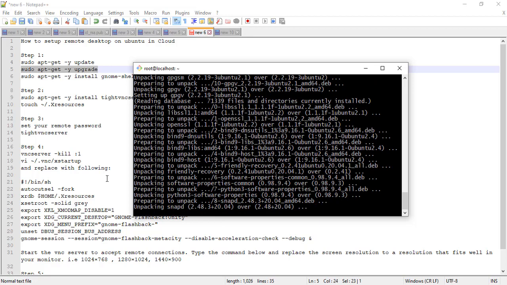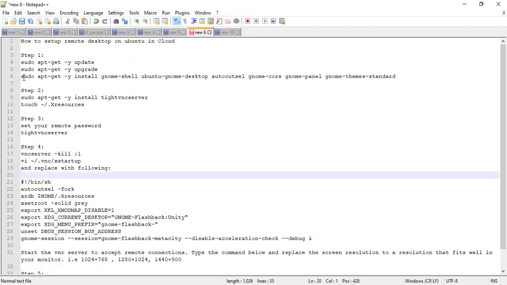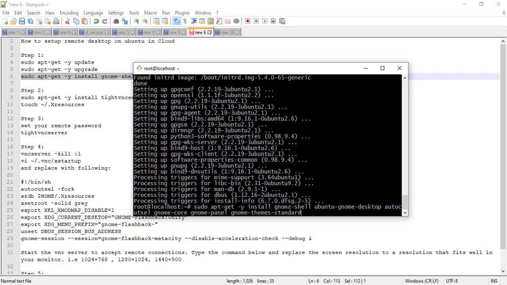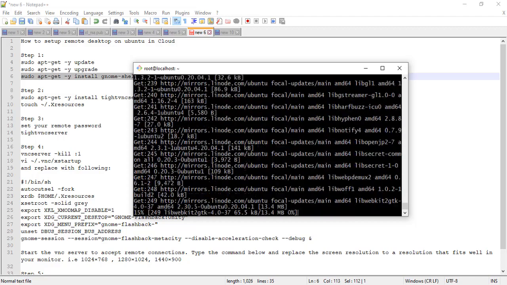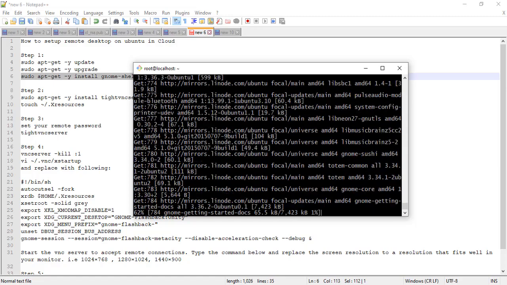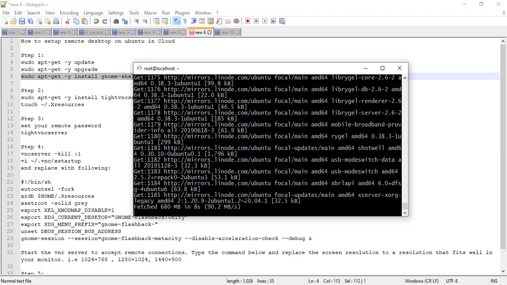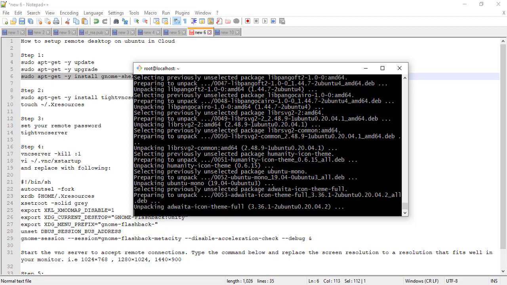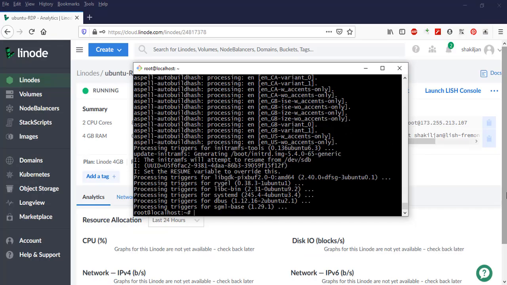It will also take a little while to upgrade, and once it is done, we will install some packages for the shell desktop, GNOME desktop, and other packages to enable the desktop functionality on this machine. It will, I think, take 15 to 20 minutes to get it done. So let's wait a little more. I will provide all the commands in the tutorial so you can use it and do the stuff easily. So it took about 5 minutes and it has been completed.